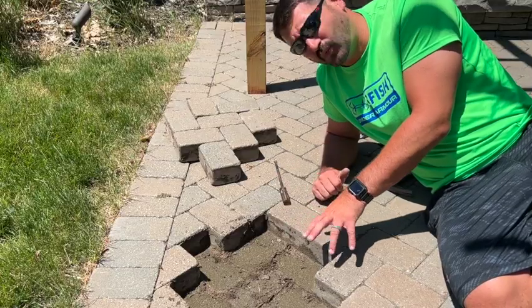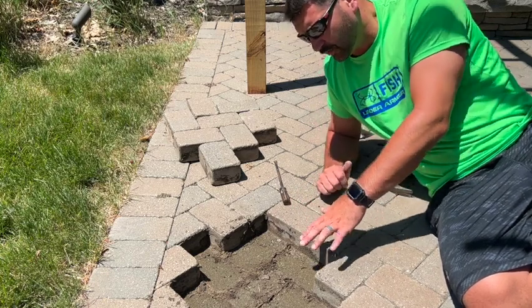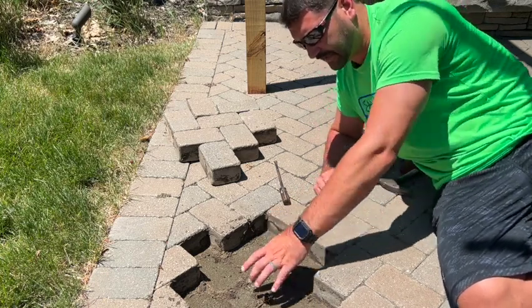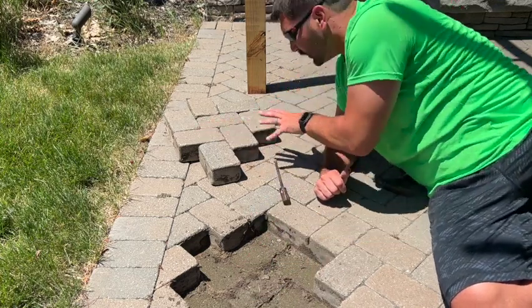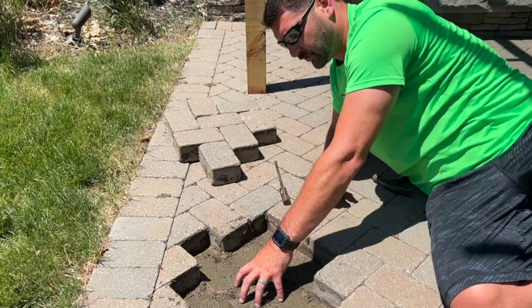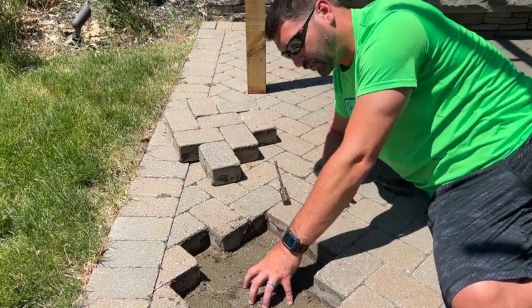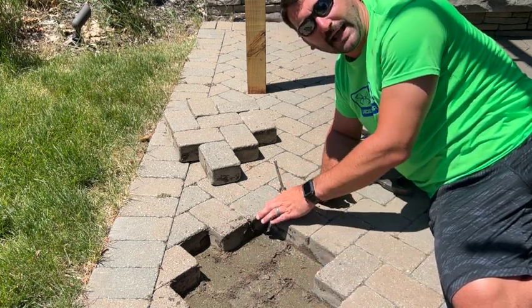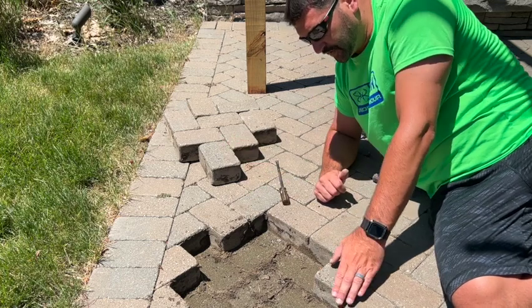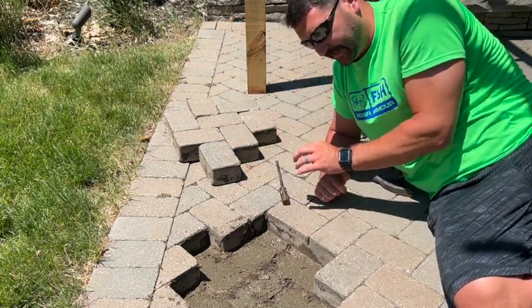So it actually wasn't too bad, besides this heat that we have today, but I want you to see what I was doing. As I was removing the pavers, I was rebuilding it in place. So once I go ahead and I put the hole through here, and then I'm able to pour the concrete, I can come back and reassemble this paver pattern just the way it was put together, and then make the cuts to the pavers that I'm going to need to do that to.